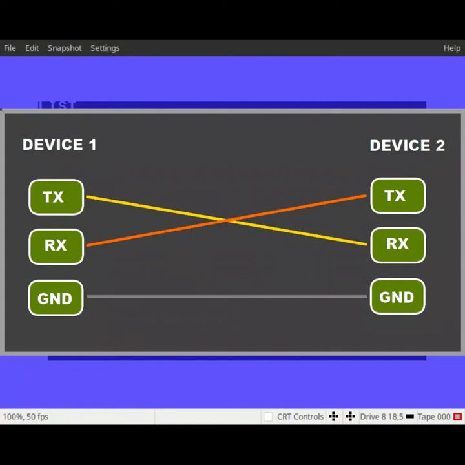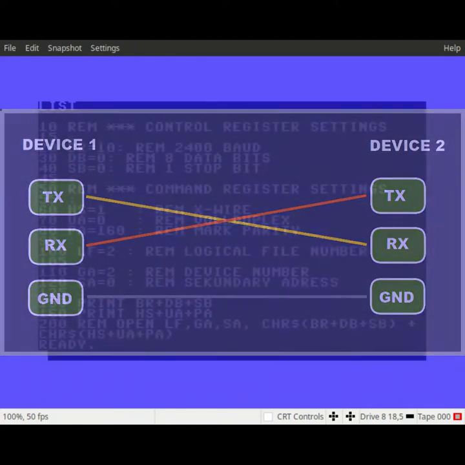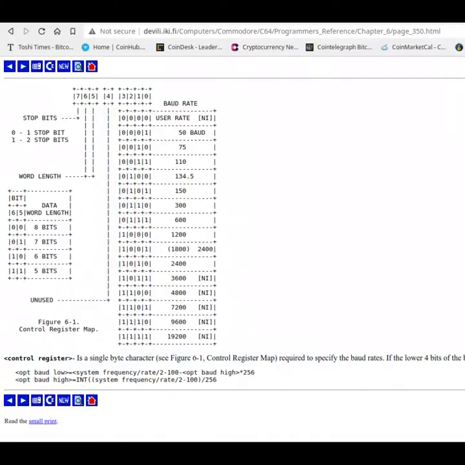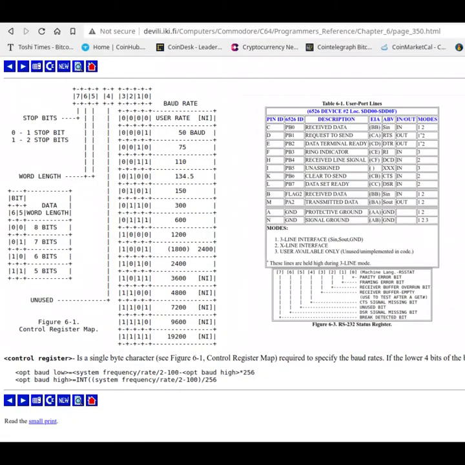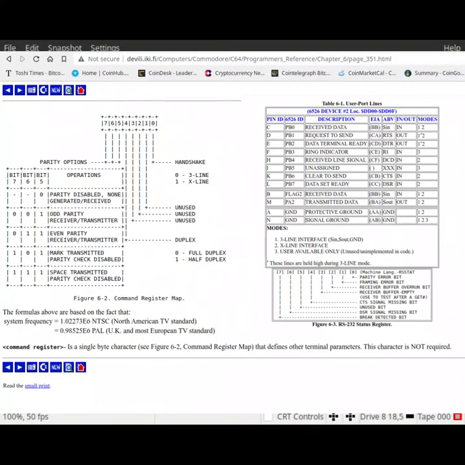Now, serial communication has no clock signal or any other mechanism to keep the communication in sync, and we are depending on the correct timing here to receive and send messages correctly. And to do that, we have to know configuration parameters, speed in bits per second, number of bits in packages, parity, duplex, and so on. So both devices need to have the same configuration to be able to understand each other. Now, here are some very useful pages where you can see how to configure and set up serial communications. And all the links will be in the description of this video.